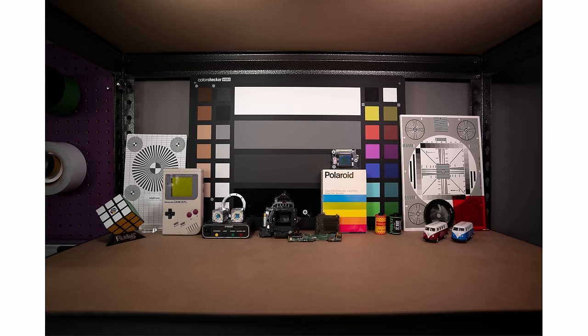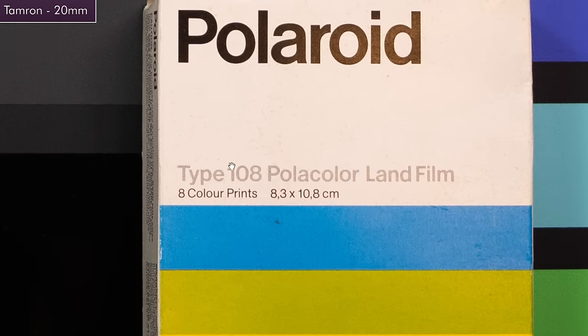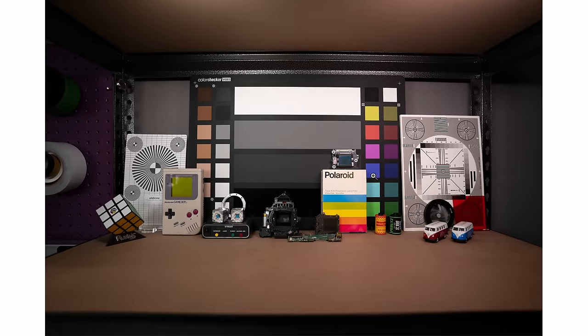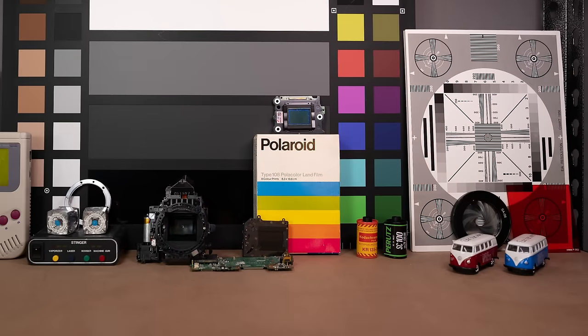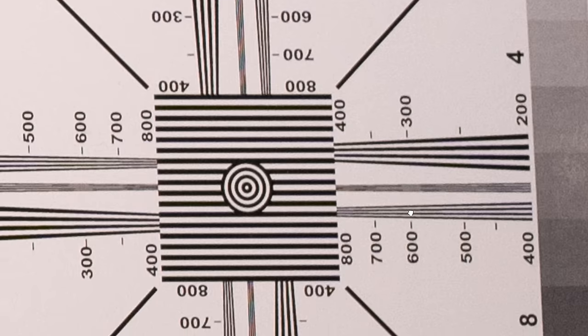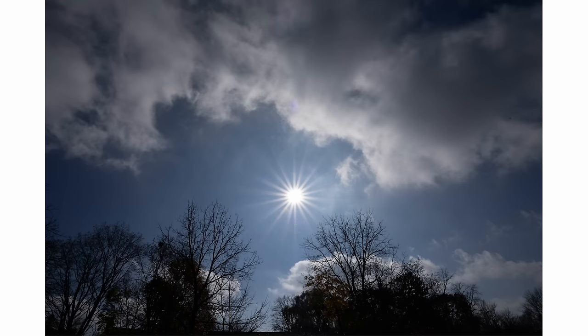This is to evaluate sharpness and color — this is the 20-40 at 20mm. Punching in to around 200%, it looks pretty good, decently sharp. And then this is the Sony 20mm f1.8 lens stopped down to f2.8. As you can see, it's obviously sharper — so if you have the 20mm prime, you get a better result. Color-wise, the colors are pretty good — it matches the Sony. But again, there's that falloff toward the edge. Looking at the chart on the right side of the frame, comparing the Sony 20mm to the Tamron — the Tamron is definitely looking softer and darker. There's more vignetting too.